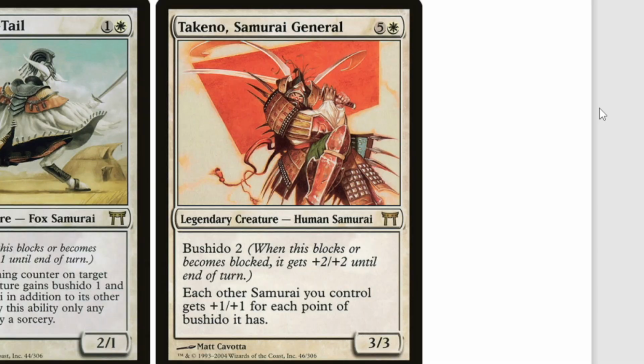Next up, we have Teikenu, Samurai General. It is a 3/3 human samurai for 6 mana, 5 of any color, and 1 white. It has Bushido 2. That means whenever it becomes blocked or blocking, it gets +2/+2 until end of turn. Each other samurai you control gets +1/+1 for each point of Bushido it has. So, every other samurai that's attacking gets double the Bushido, which I think is pretty cool.